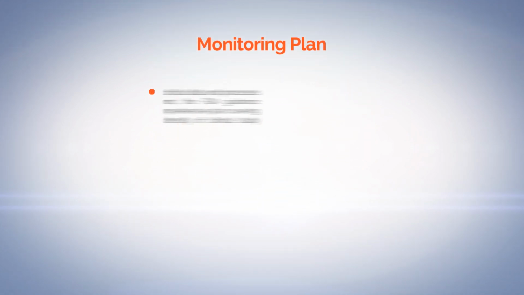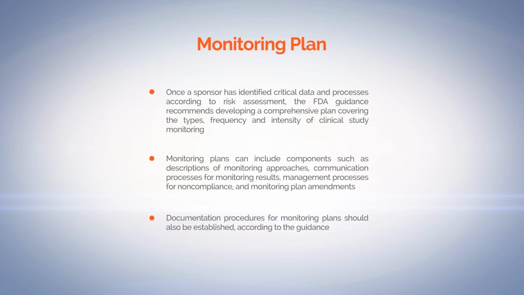We have to identify our critical data via our workshops. We process according to the risk assessment, and the FDA recommends developing a plan covering the types, frequency and intensity of clinical study monitoring. So we have to say what we're going to do and when, and justify how we're going to do it.